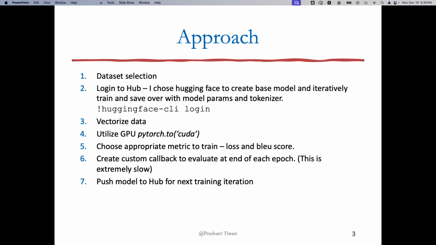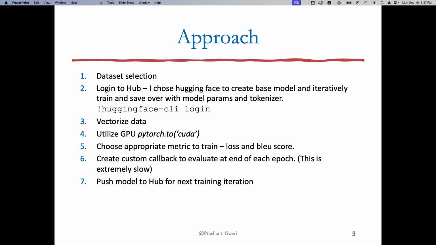PyTorch does not have the ability to evaluate automatically like Keras. So I did have to create a custom callback to evaluate for each test and validation so that I can plot my graphs and charts nicely.